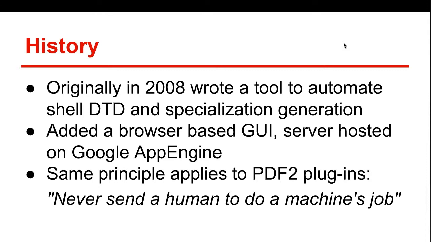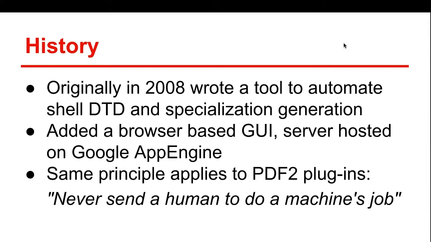So in 2008, I wrote a tool in Python that generated DITA DTD shell files and skeletons for structural specializations, because those files have a very repetitive structure. You can generate those. That's actually fairly trivial. Once you establish the code around it, you can repeat that same for various types of things. Then I wrote a GUI for it. It's hosted at the same address as the PDF generator.